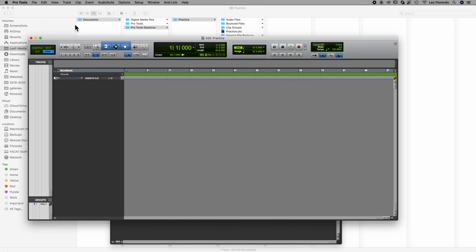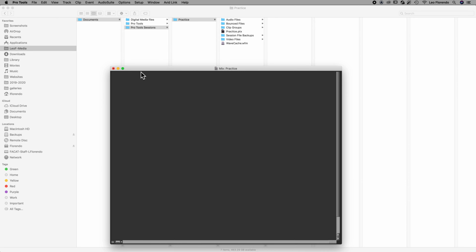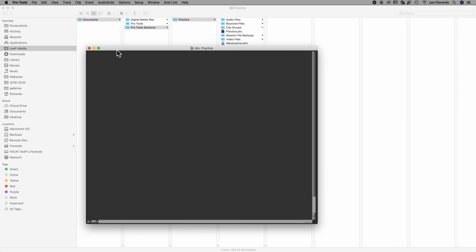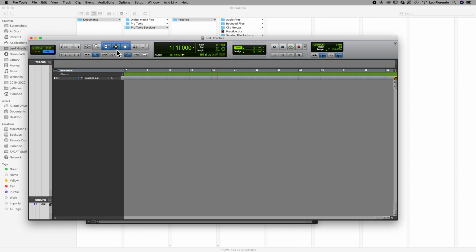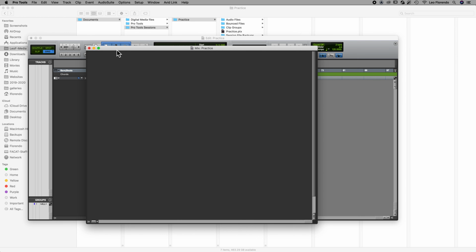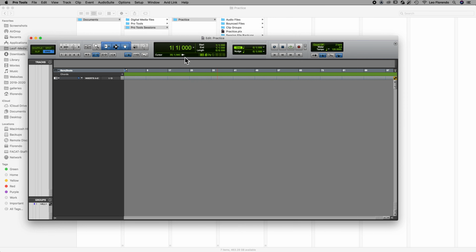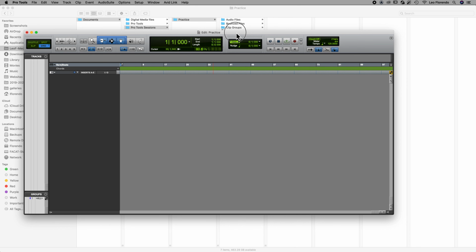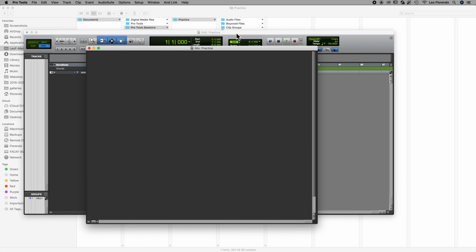Now sometimes your edit window will not show up at all, like it'll be gone, like this. You're like, where's my edit window? Well, command equal, yet again, will bring it back. Then command equal will do the same thing with the mix window. So let's say the mix window is gone and you can't see it. It still exists. Just go command equal and it'll bring it back.